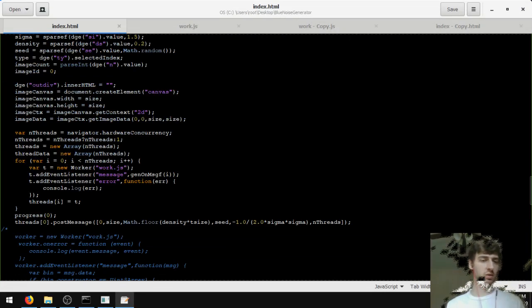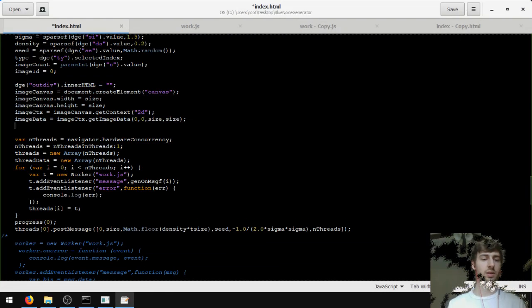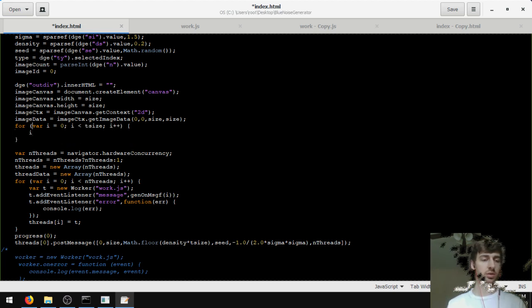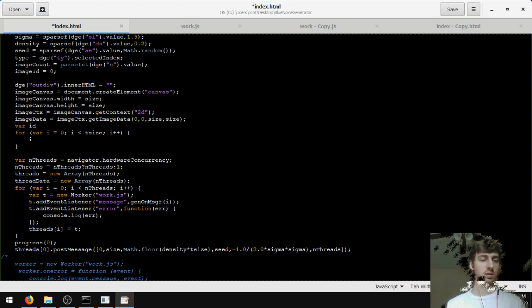So one of the things I'm going to try to do is when I start up the image here, I'm going to set the whole image to green.